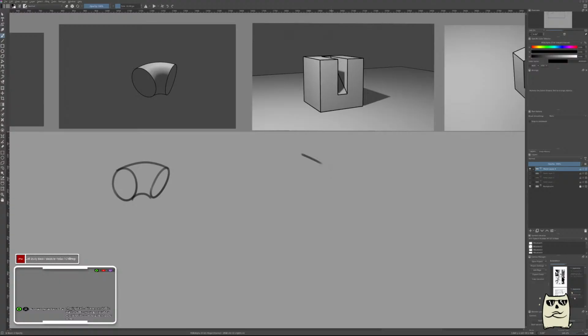Trying to get their angles and proportions and everything correct.